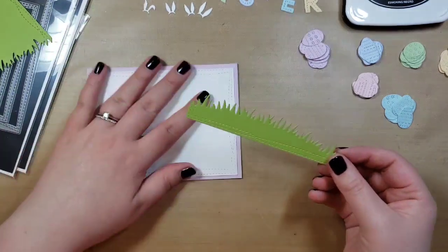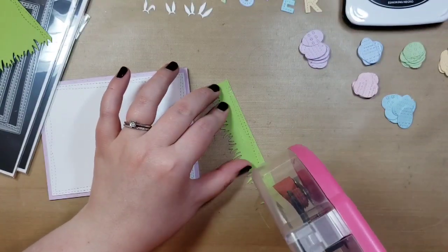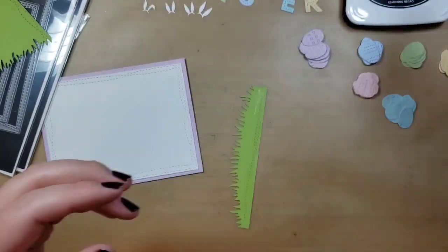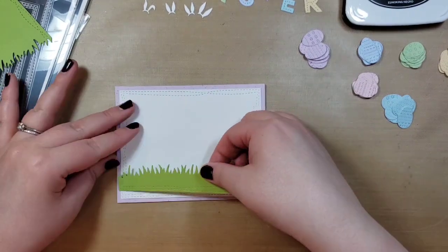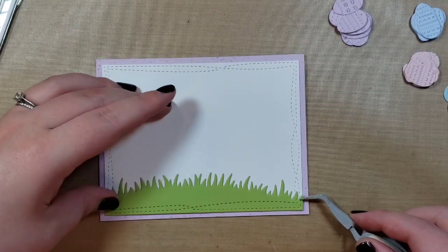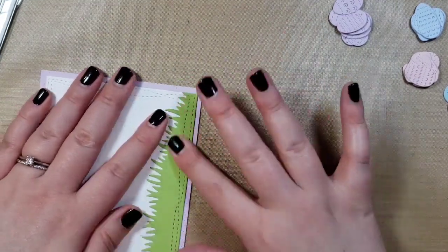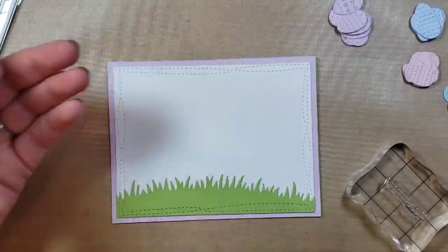I'm going to use my ATG gun because it's a little bit thinner. I got the Teresa Collins Mega Runner because my ATG gun, the tape thing has been sliding off and I was just annoyed. So I wanted to try a new tape gun. So I'm just matching that up along the bottom. And I only put some tape runner along the bottom of the grass on the back so that I can tuck in some of the eggs. I didn't want to fully glue it down.